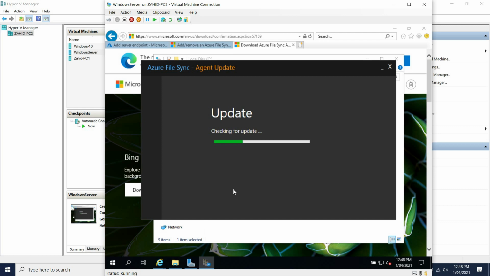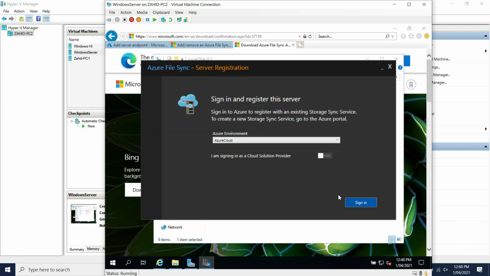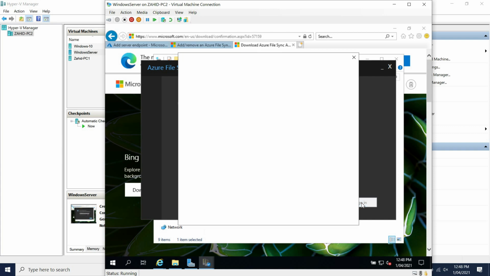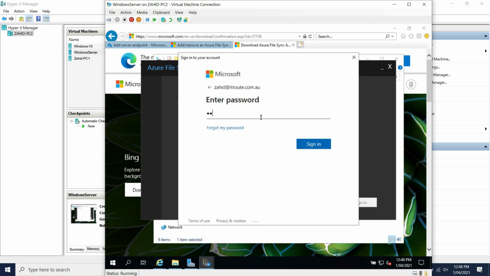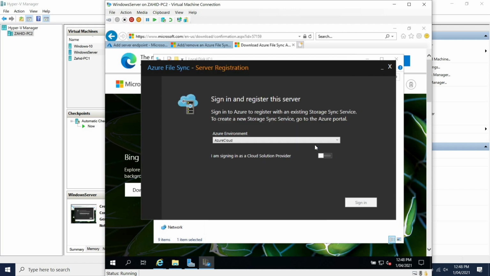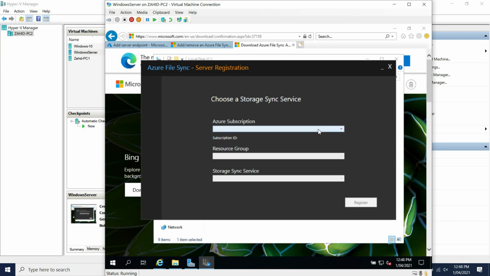Now it's checking for updates. Click OK. It says Azure environment. I'm signing in as a cloud solution provider. No, just sign in simply, okay? That's where it will link up with your account. So once you log in, it will pick up the Azure subscriptions.